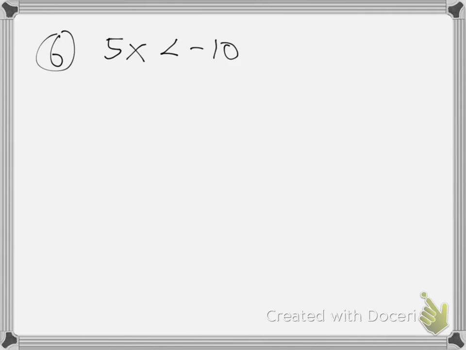I'm trying to get rid of the entire thing, whereas right here, I'm not trying to get rid of the entire five x. The only way you would ever switch the sign is if you're dividing by a negative number. See the difference? That's when you would change. When there's two x's, you want to entirely get rid of one, not just get rid of the eight, but get rid of the whole eight x. Whereas here, I don't want to get rid of the whole five x, I'd have no more x. I want to just get rid of the five, because it's the only x left. So now it's gonna be just that way, right? When there's only one x, your goal is to just get x on this side, rid of the number. When there's two x's, you want to get rid of the whole thing.